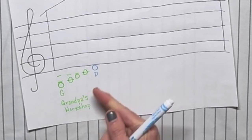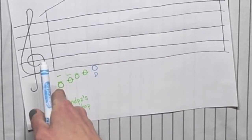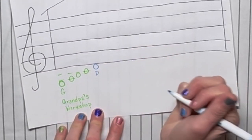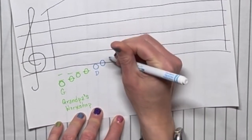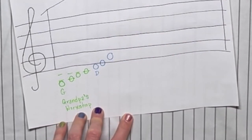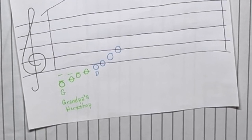So now all of the notes on the D string live kind of in the first floor of the house because they sound a little bit on the low side. They're not so low that they need to be in the basement, but they're on the first floor of the house. So that's your D, and then we need to add a couple more. We need one that goes around the bottom line. We need one that goes in the space between those two lines, and then we need one that goes around the second line. Okay, so those are your D string notes, first floor of the house.